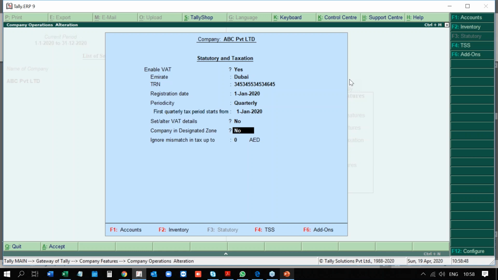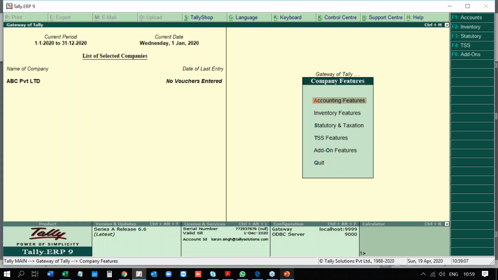If your company is in a designated zone, like the free zone, Jebel Ali or Dubai Airport free zone, or the Sharjah free zone, you can make this yes. Now, once we've done this, we click on Control A and exit out of the screen, which means we have configured the basic workings of how we want our company to function.